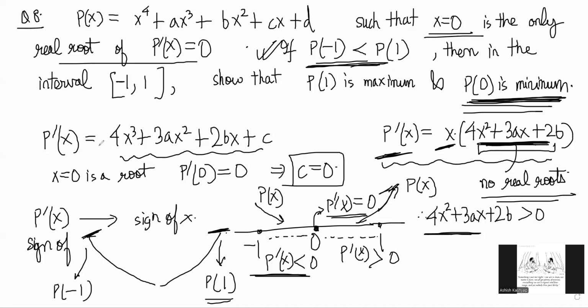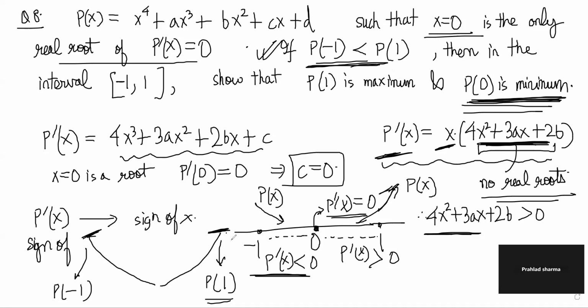So again, think about how we are trying to do the question. We are always trying to think of it graphically. We are taking the derivative, we are analyzing the quadratic here, and we are thinking of it in a step-by-step manner with the graph. And you have to understand what the meaning of p dash x means. P dash x values being positive or negative means p of x is increasing or decreasing. So you have to know that connection, right?